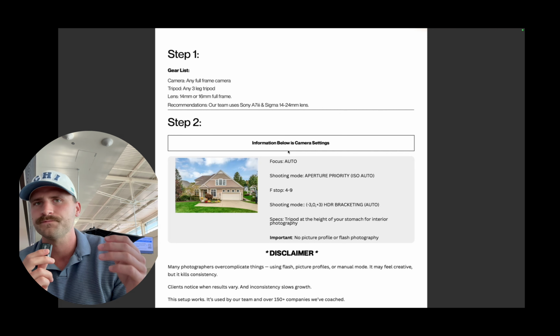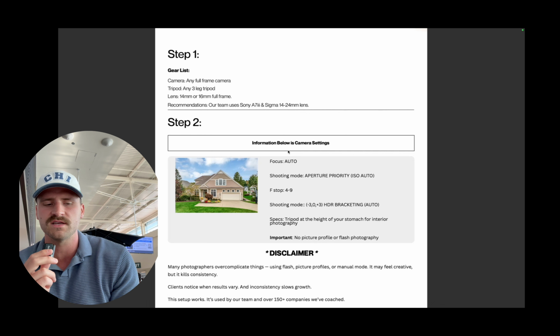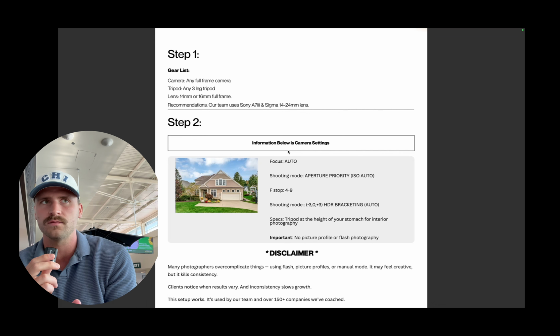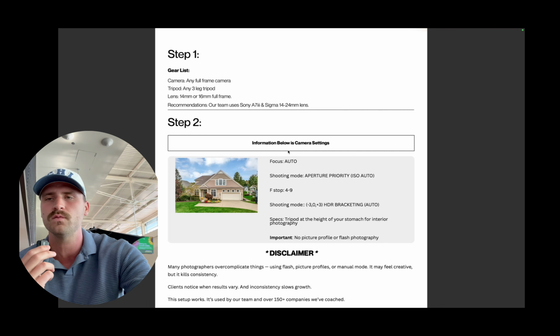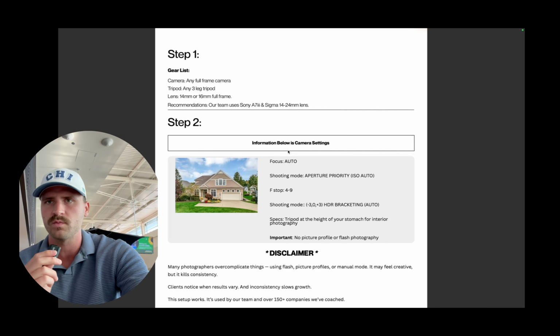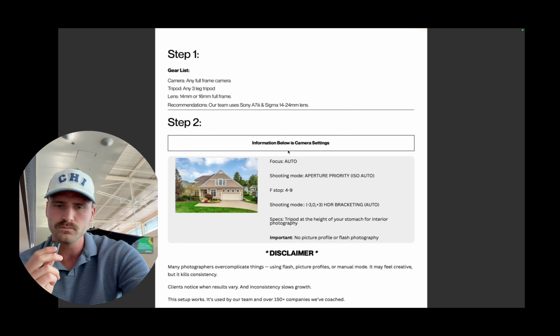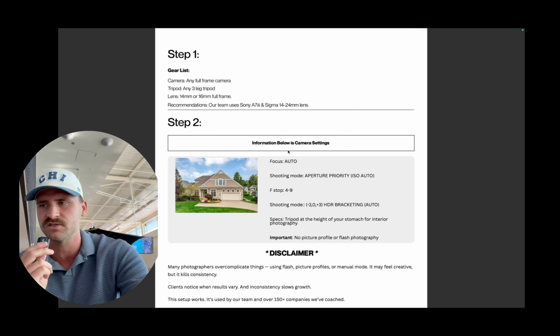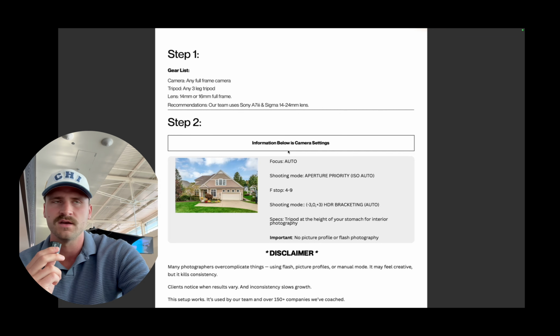Full frame camera, any full frame camera. We use the Sony A7 III at our real estate media business. The reason why we use it is because anyone can use that camera, pick it up, and with these settings, take great photos. And you could drop it, you could smash it, and it'll never break. What we're solving for as a business is durability and longevity. Sony A7 III has been a great choice. You guys can choose any full frame camera under the sun, even a $200 one off Facebook Marketplace.